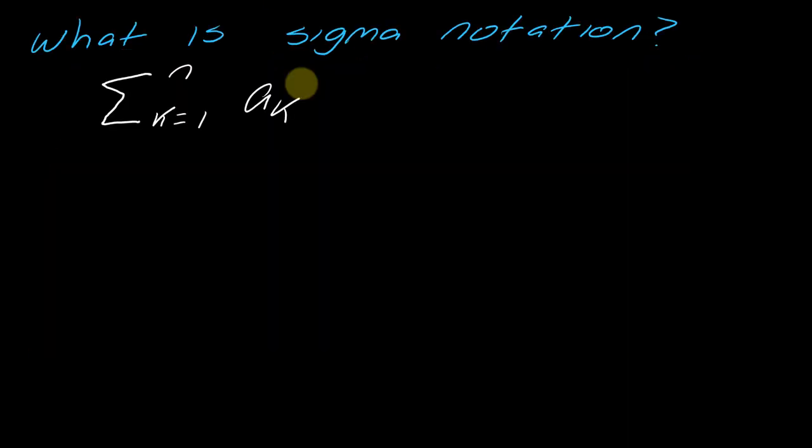What is sigma notation? Sigma notation looks like this, and it's basically telling you to sum up a bunch of things. That's really it. It's called sigma notation because this is the Greek letter sigma, and this part here is the index. So this is your index, and this is telling you the start, where to start your sum, and this is telling you where to end your sum.